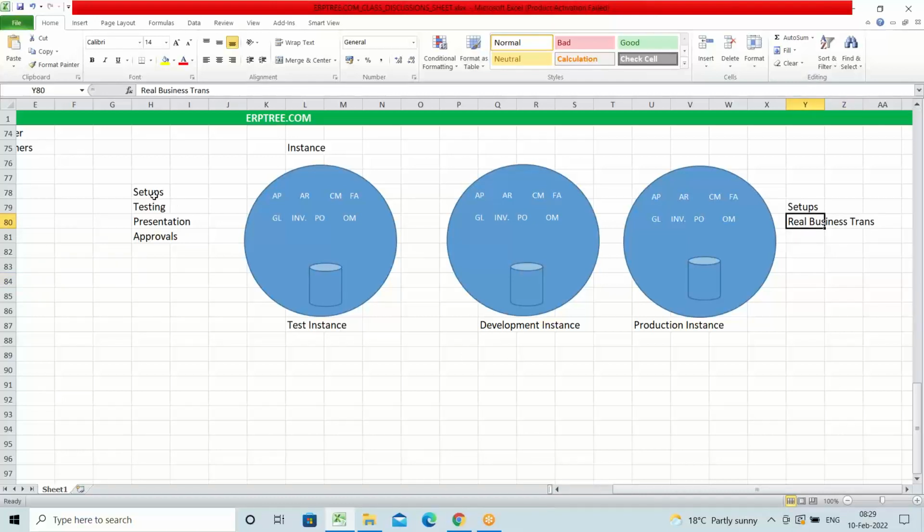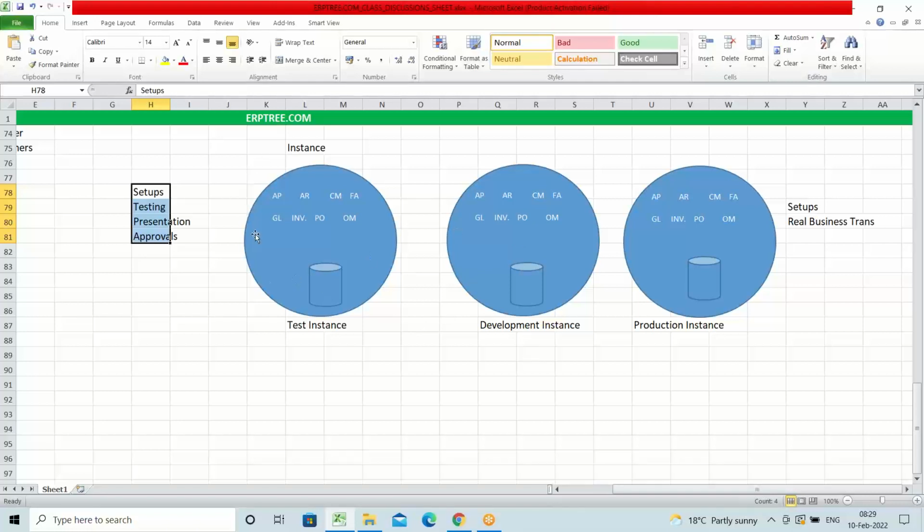So the test instance is to test everything: how the client is working, how the client requires these applications, we set up and we test, we present, we take the approvals. When you talk about the development instance, the company can use this instance only for development purposes. Why do they go for a separate development instance?